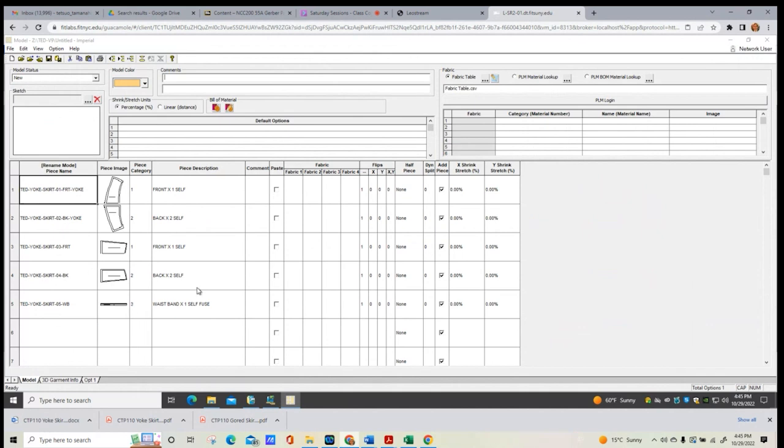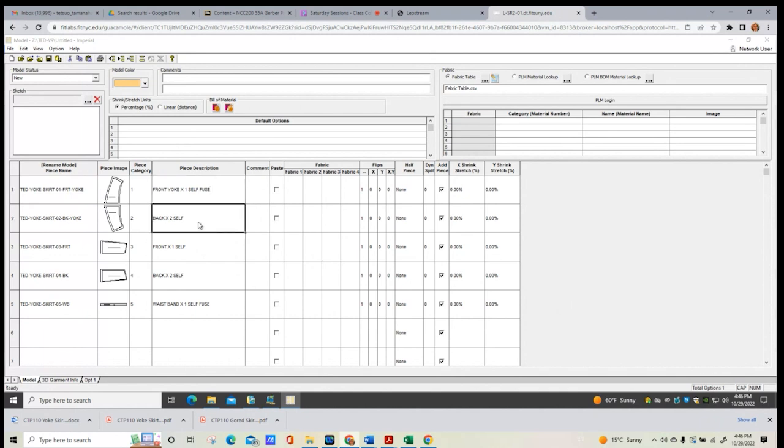Okay, so we will need to edit each column. So first, piece category: 1, 2, 3, 4, 5. Okay, and the piece description is no longer correct. So front yoke, cut to self, maybe you want to add a fusible, so we're going to do fuse.